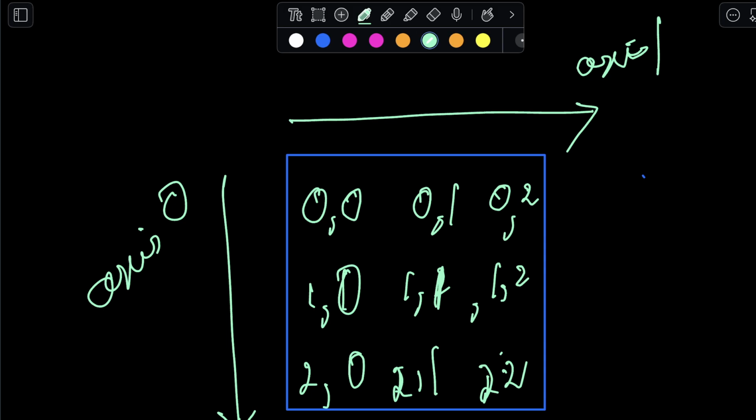So the moment we slice it, we have two things to be mentioned here. One is along which axis, axis 0 and axis 1. So if I say this is 2 and this is 1, right?